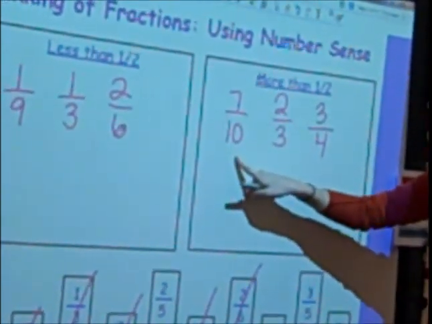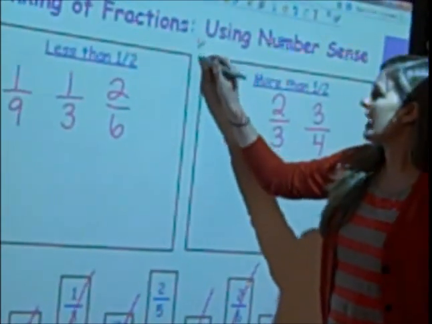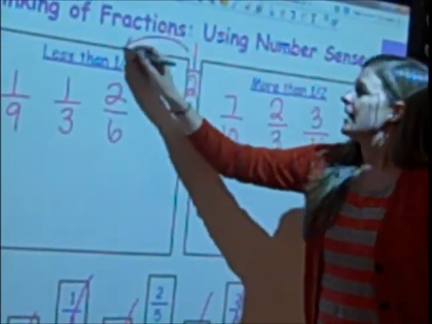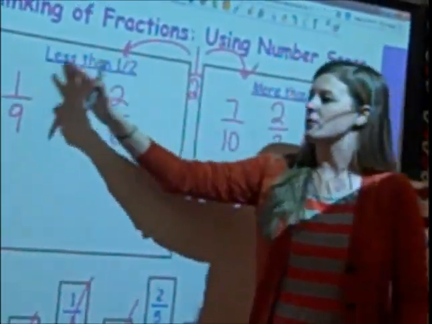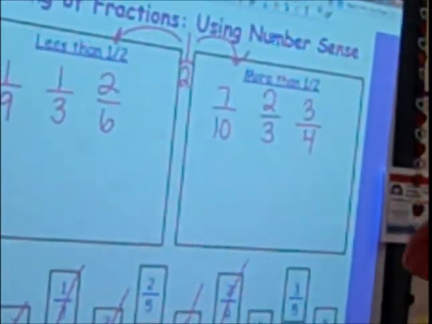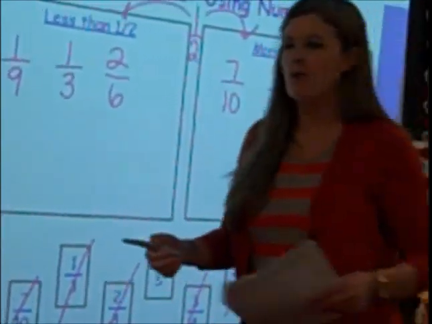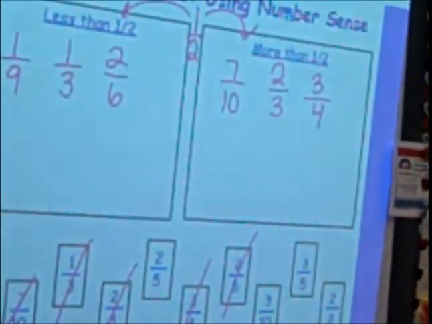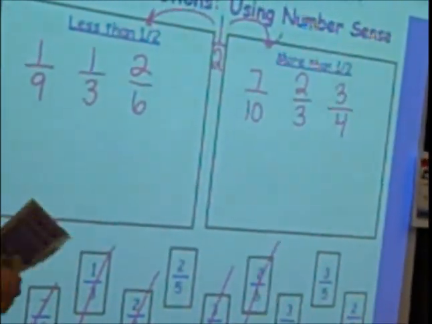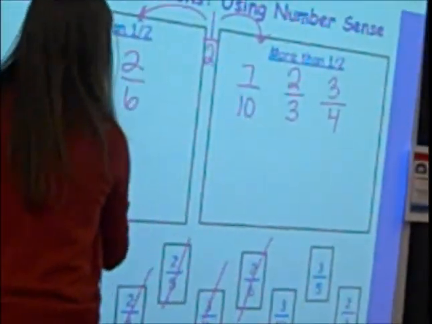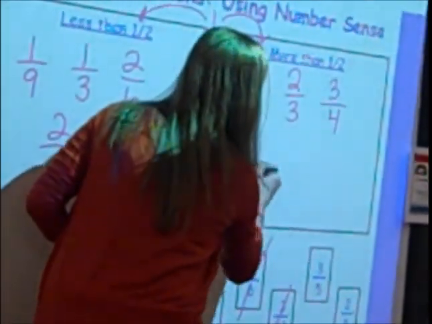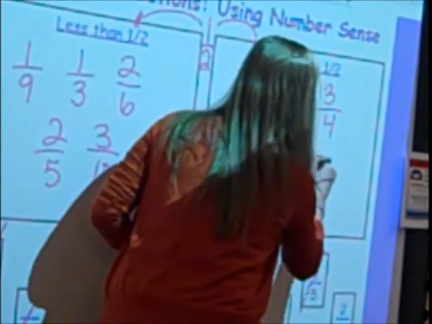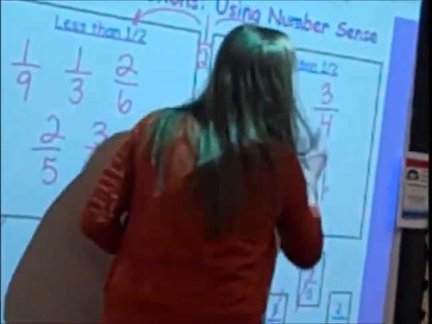Wouldn't you agree? You can use knowing that 1/2 is right in the middle, and on a number line, these fractions would be on this side, and these fractions would be on this side. So we're using 1/2 as a benchmark fraction. Any questions on that? Okay, just in case you're wondering, 2/5 would be here, 3/10 would be here, 3/5 would be here, and 2/2 is equal to 1 whole, and will be here as well.